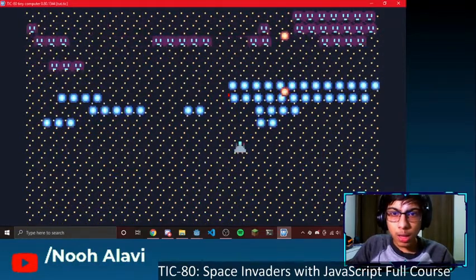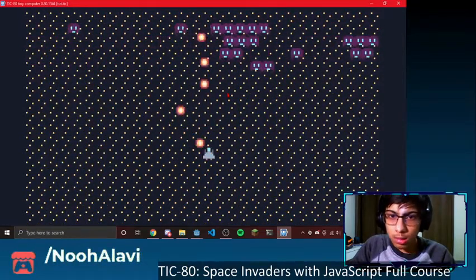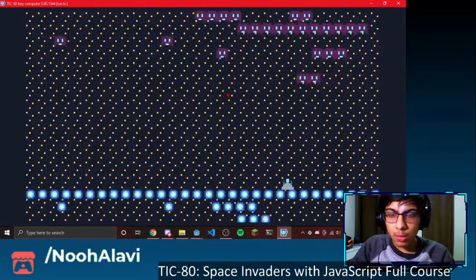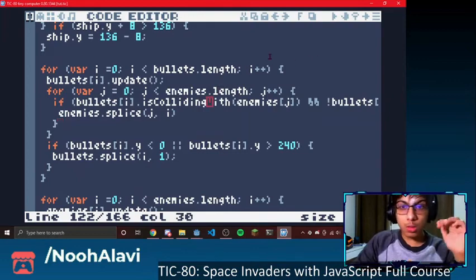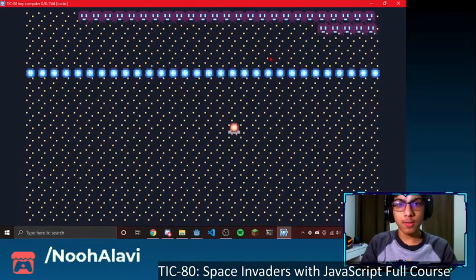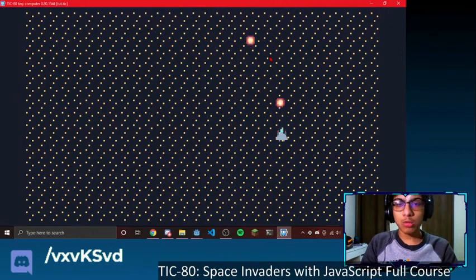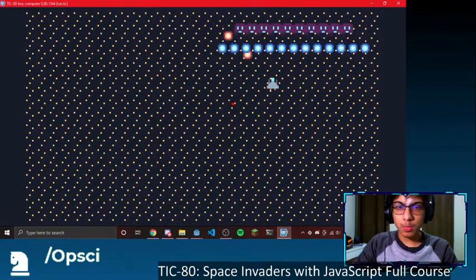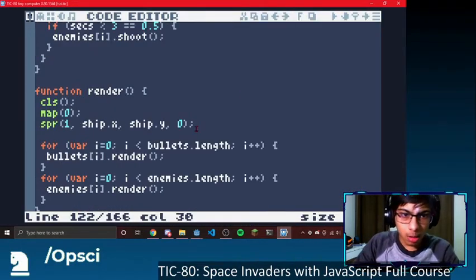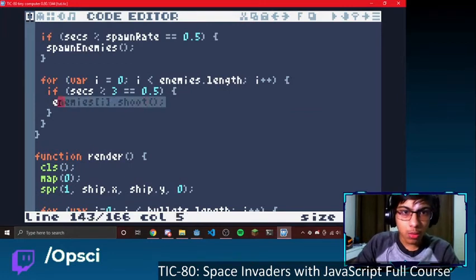A problem that we have is that they're all shooting at once, which isn't exactly what we want. That just makes it a bit difficult. So another thing that we might want to do is fix the little error of, you know, they all shoot their bullets at the same time, which isn't something we exactly want. So let's go to the enemy shooting code right over here.